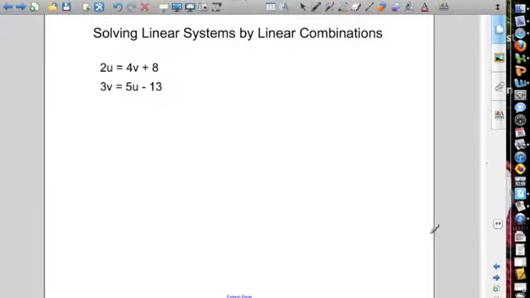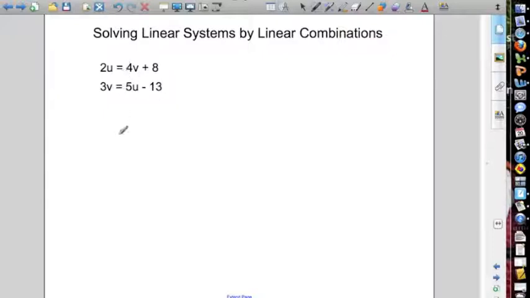Now the next problem, look at this one. The temptation that a lot of students have is to try to do it right away, but we can't do it here. Look at my columns. I have u on top of v. That's not going to work. I have the equals on top of equals, but none of the other stuff is lined up. So I've got to get them into columns.